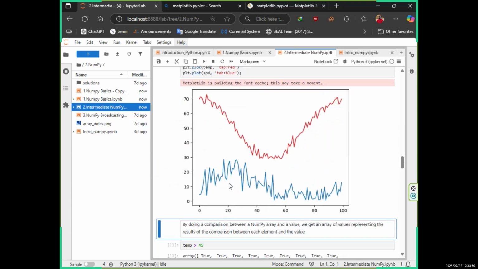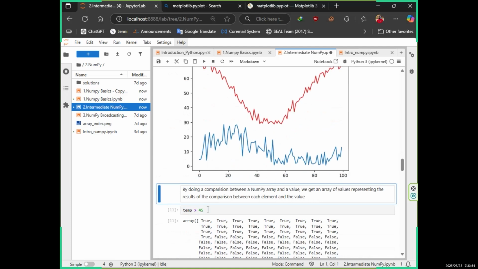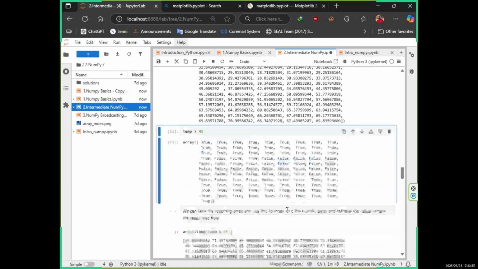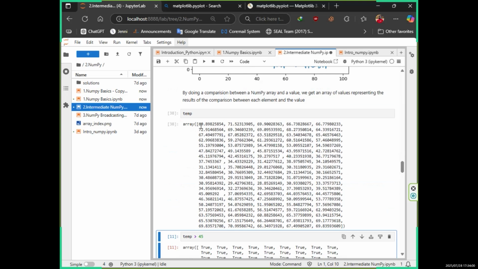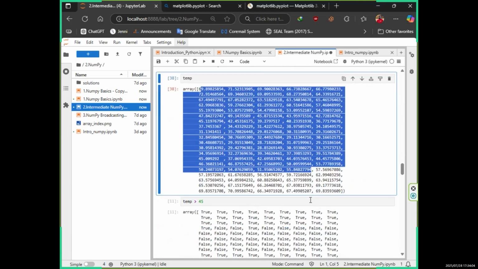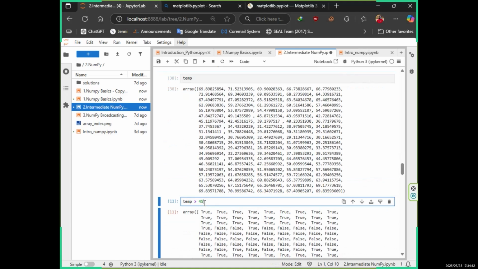If I ask something like this, what will happen? I am asking about temp, because I have the temperature values in here. If you type temp, you will get all the values. I have 100 values. Now I need to know which values are greater than some threshold that I have, like 50 or 60. Just imagine here, for this case, I am using greater than 45. What will happen?